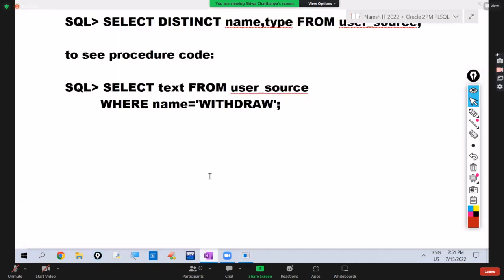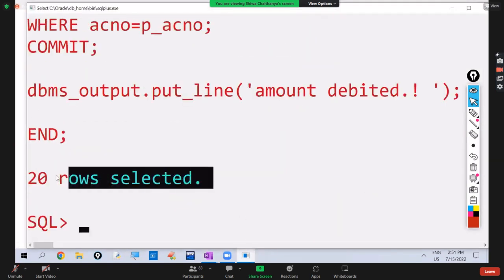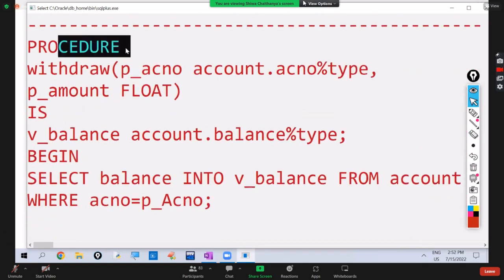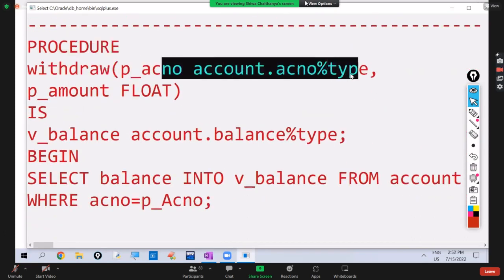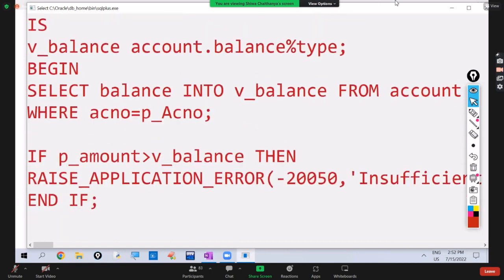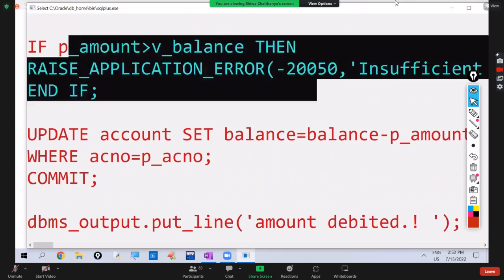Observe. It is displaying the withdraw procedure code. See here. How many lines of code does the withdraw procedure have? 20 lines of code are there. Observe here. Procedure name is withdraw. We are capturing the account number and how much amount we are withdrawing. This account's balance we are retrieving and holding in v_balance. Here we are checking whether sufficient balance is there or not.